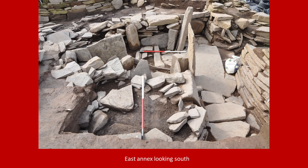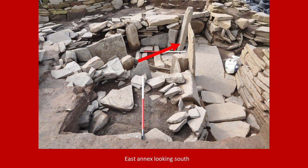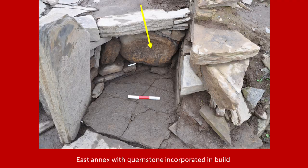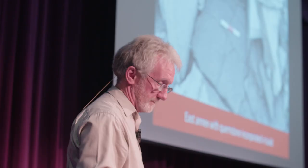There's the original entrance into 12, the two standing stones, but they've added this kind of cellular structure around the outside. Instead of coming straight in, you're now guided along a very rough paved path along the eastern side of the building. They literally used everything in these reconstructions — for instance, what was once probably a very nice cornstone is just banged into the wall. Even the hearths — in the primary phase they were classic beautiful Neolithic hearths, very regular, but here they're doing a very botched job. The southern hearth has only got three and a half sides, and in both hearths much slimmer, finer orthostats rather than the great chunky blocks of stone we see in the primary build.